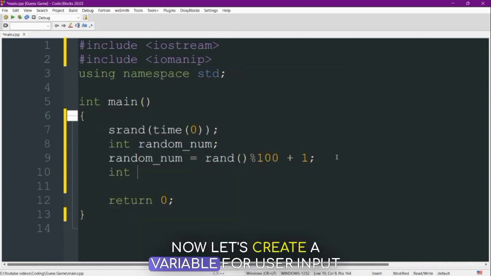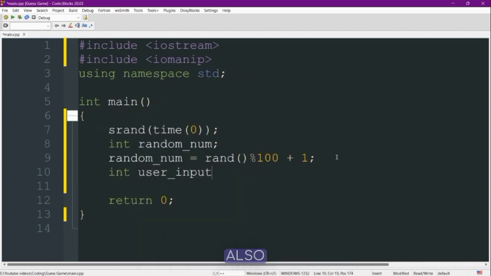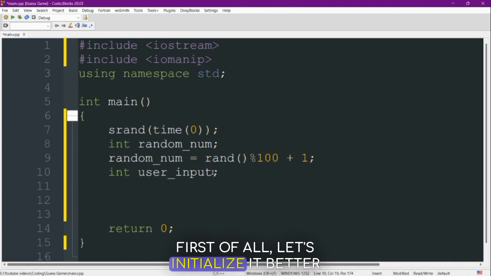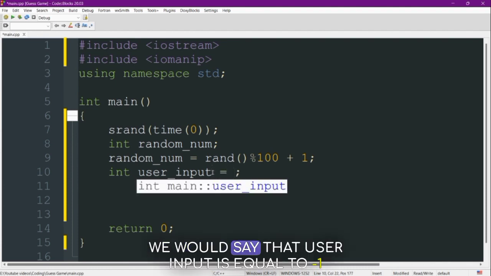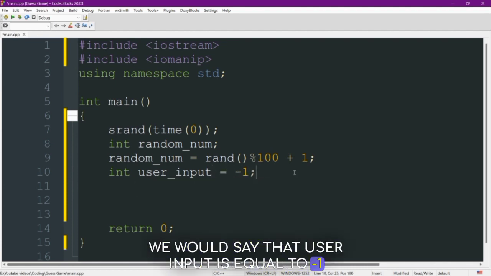Now let's create a variable for user input also. First of all, let's initialize it. We would say that user input is equal to -1.